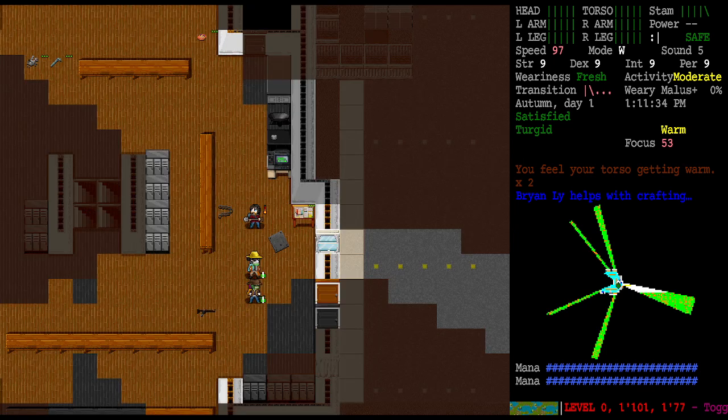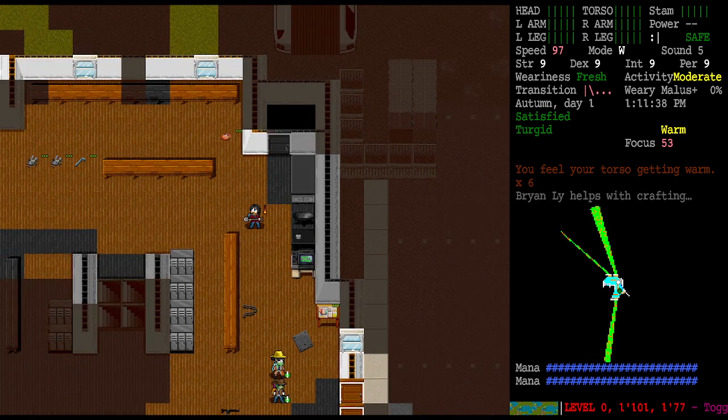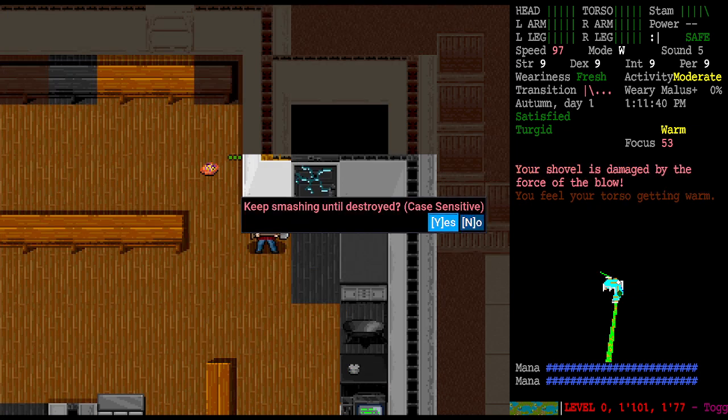Alright, let's get into what we need to do. It's 1 p.m. and I think we need to secure food and add on to our shelter and get a well dug and so on. I'm going to need a little water to work with initially though, and one of you guys in the comments reminded me that there is a roof. Smash our way in here.